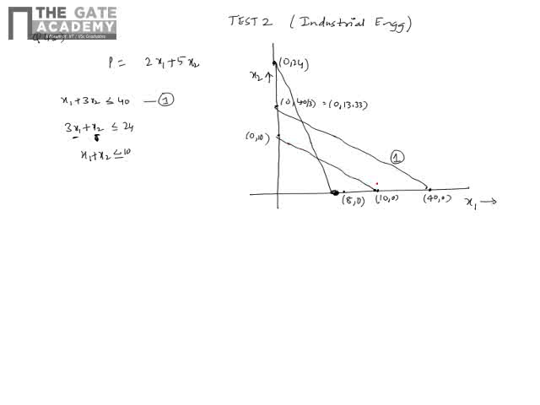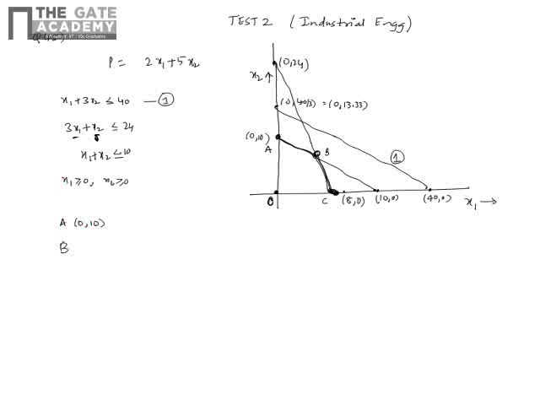The other constraint is that x1 and x2 have to be positive. So now your feasible region, which satisfies all the constraints, is this region. First, what are the points? This point is A, this point is the origin, this point is B, this point is C. Now B we need to find out. A is (0, 10).